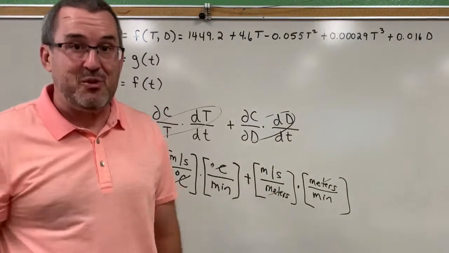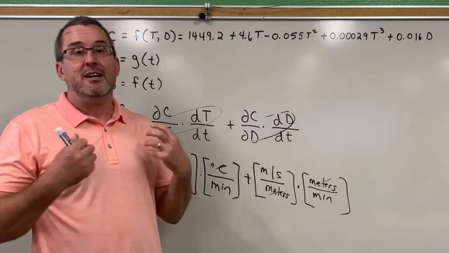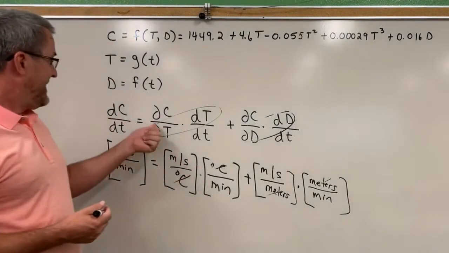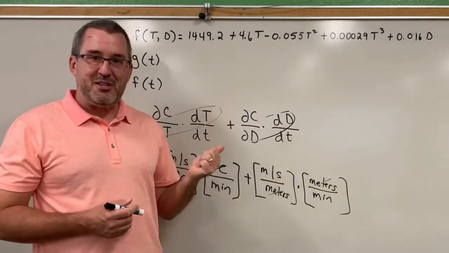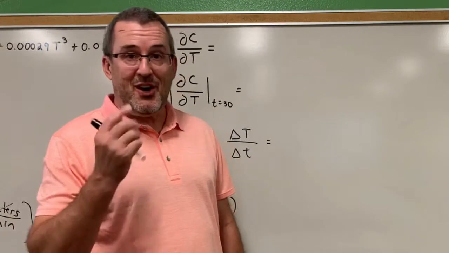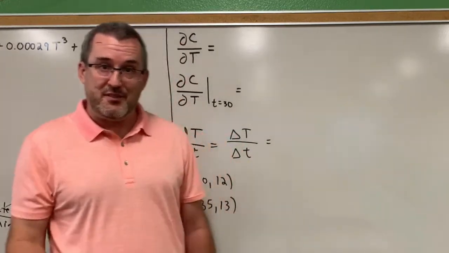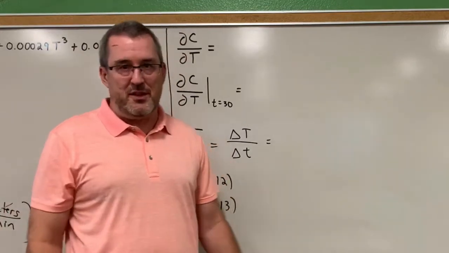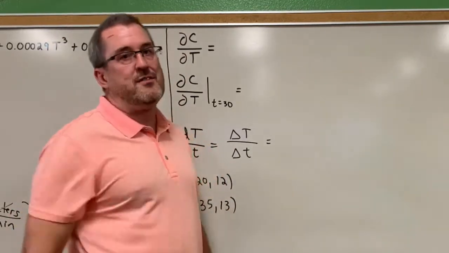So yeah, the chain rule is the tool we'll be able to use to answer this question, to solve this problem. It just requires 4 computations. Let's go do those computations. So we're going to compute all 4 of those derivatives. 2 of them are partial derivatives. 2 of them are just regular single variable derivatives. We're going to compute all 4 of them.